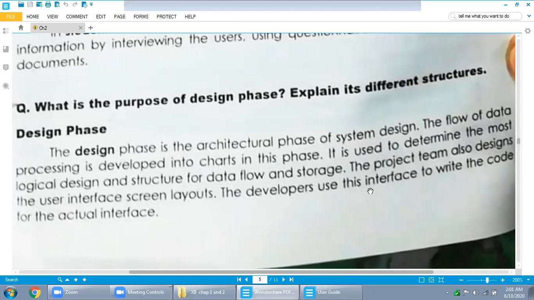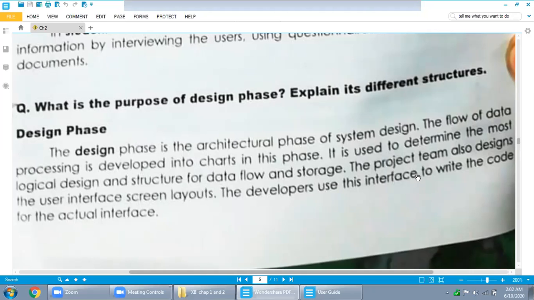The developer uses this interface to write the code for the actual interface. Developer means programmer. Those who code the program are known as developers or programmers. They use that chart you have made for the user interface to write the code.